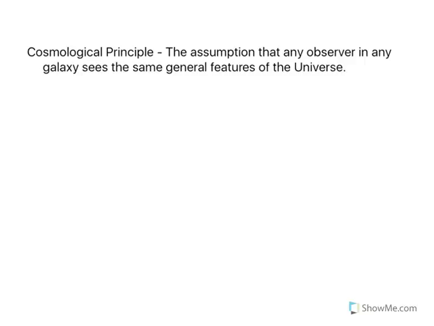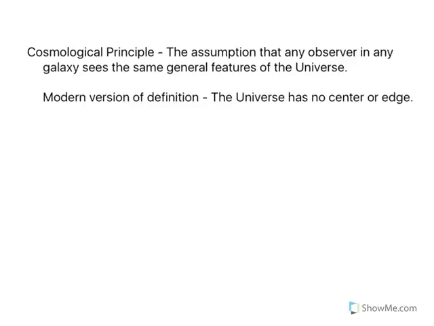The cosmological principle implies that there are no special places in the universe. What you see from the Milky Way galaxy is typical of what all intelligent creatures see from their respective home galaxies. Now, if you think about that, what that means is that we cannot find the edge of the universe. Everywhere we look, we see the same thing, so we don't see an edge. And therefore, if we don't see an edge, we can't define where the center is. So therefore, a more modern definition of the cosmological principle is that the universe does not have a center or an edge.